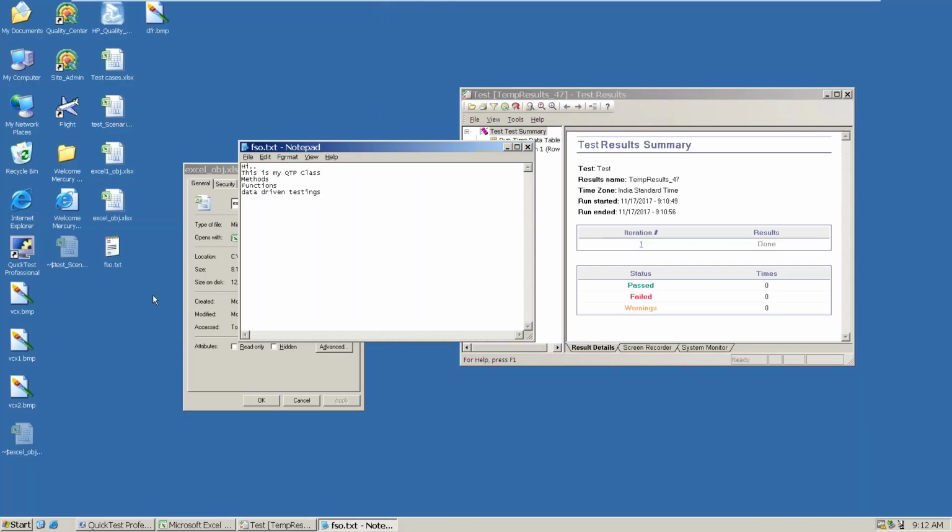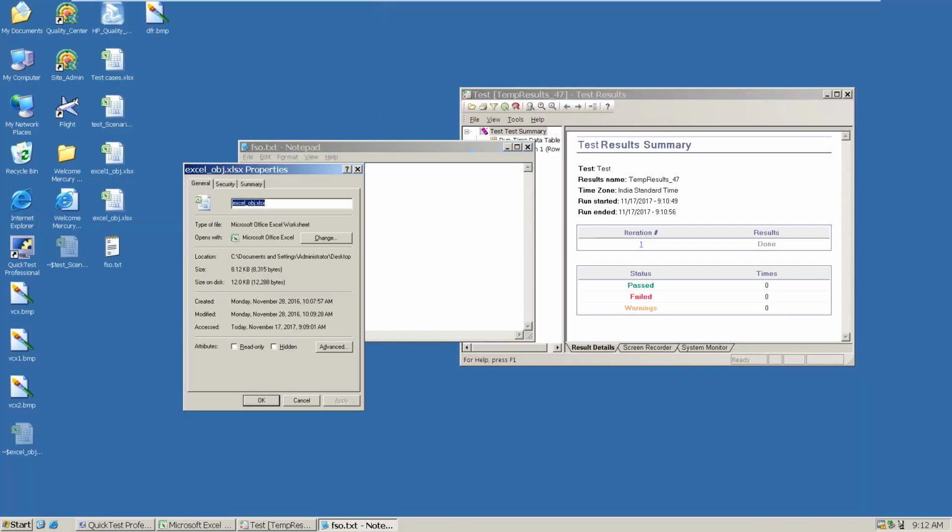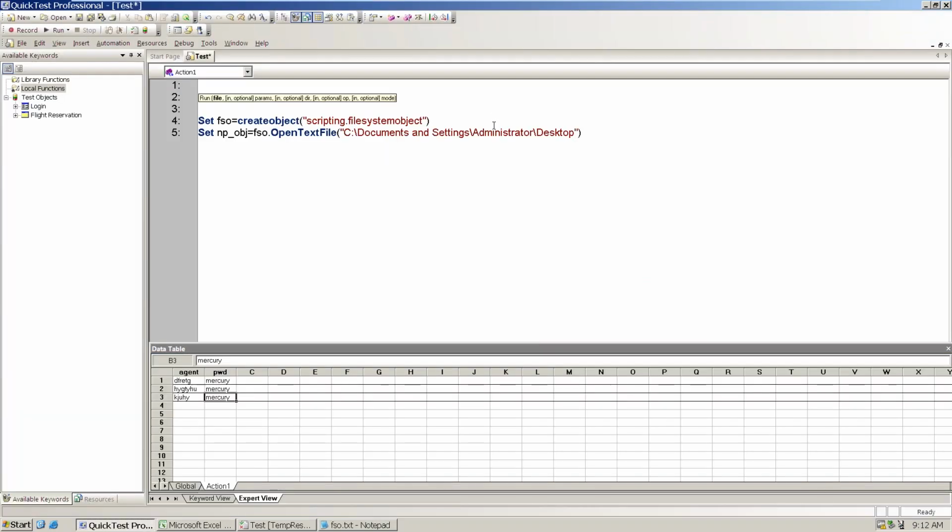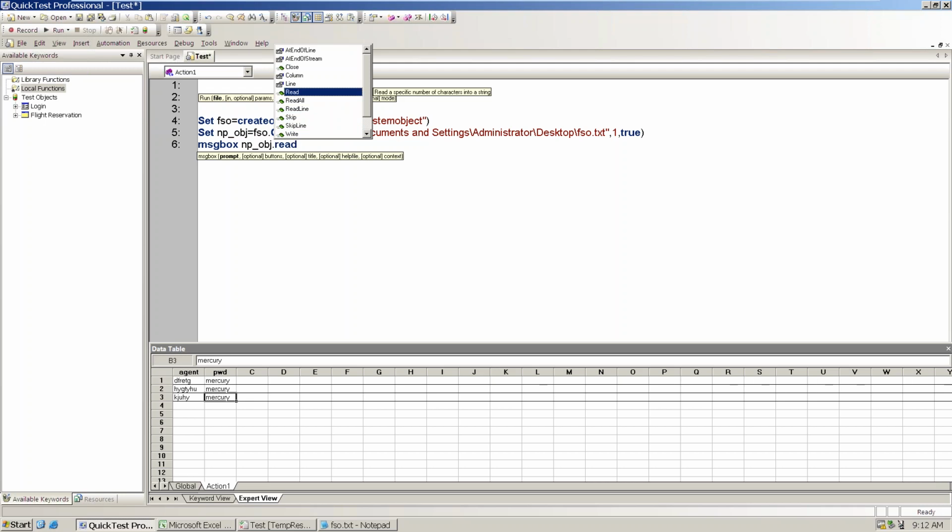See here, this is the text file, right? So copy this, paste it here. Slash, the name of the file is, it's a text file, so dot txt. Comma 1 comma, if it is true, then message box notepad_obj.ReadLine. You are going to read the line.